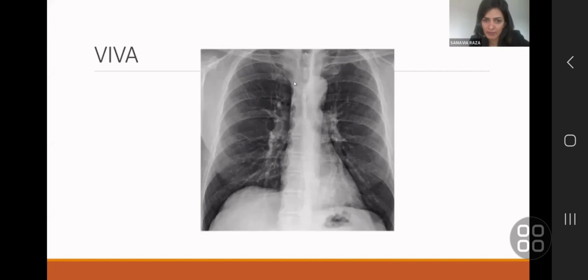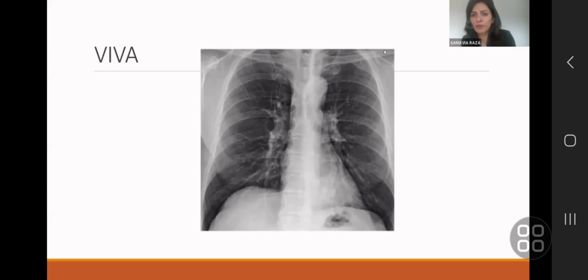Is there any nodularity to it? Is there any bulkiness to it? And the answer is no. There is something lateral to it, and this lateral structure goes all the way down, and then it turns and enters the heart. All the way up, it goes lateral. So what could that be? That's the SVC. That's the normal venous structures. And most people, when they lie down, for older people, it gets a bit engorged and it looks prominent like that. Or you have a bit of thyroid, a goiter that looks like that. This is normal appearance. But yeah, it's good that you appreciated it, and over time you will notice how common this is.